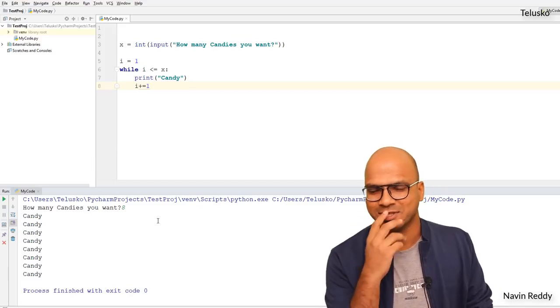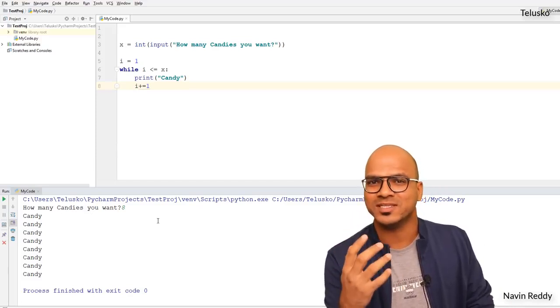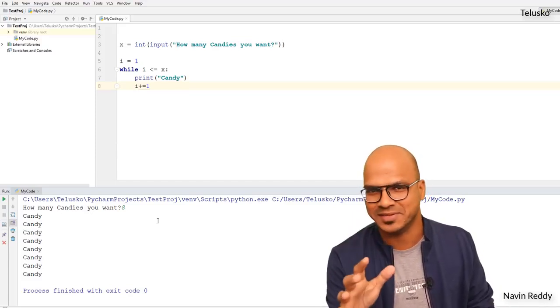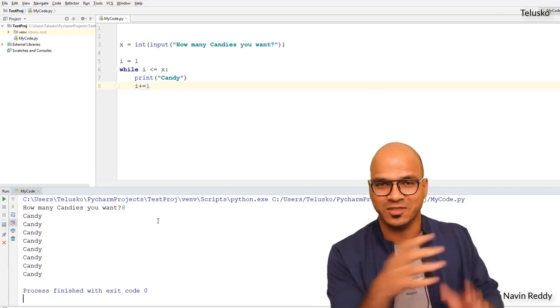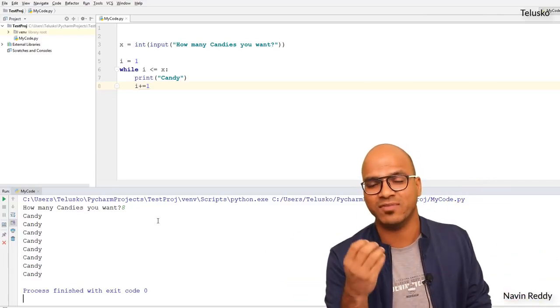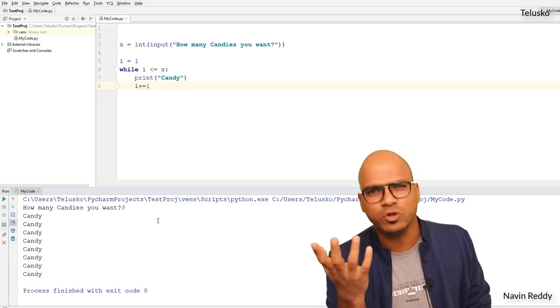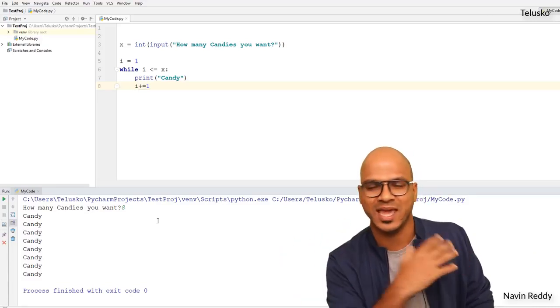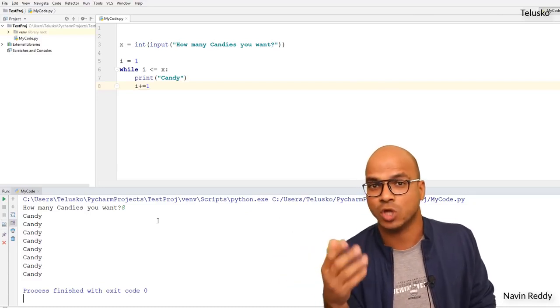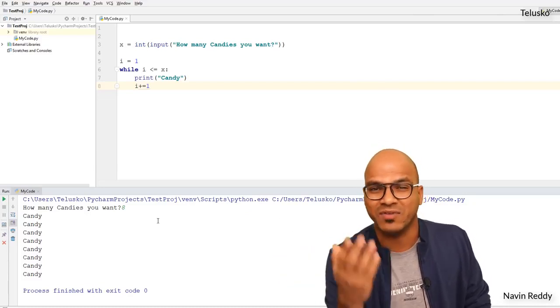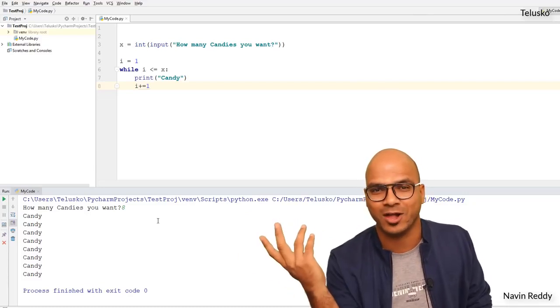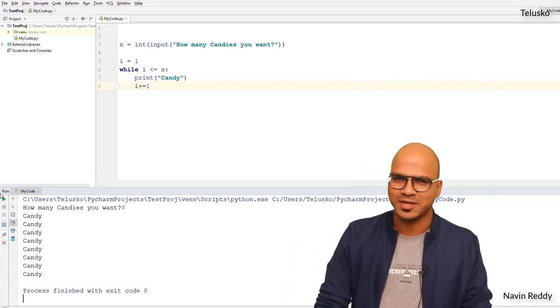Now here is a twist. The twist is, what if a user says, hey, I want 100 candies, and in your vending machine, we don't have 100 candies. You have, let's say, 50 candies, or maybe 80 candies. So what will you do now? You have two choices. You can stop the transaction and say, hey, user, we don't have so many candies. Or you can give 80 candies and say, hey, we are out of stock. Right? Can you do it here? So I want to do that here.